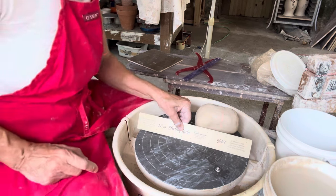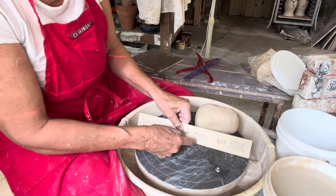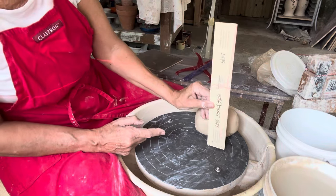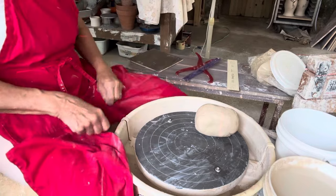So this is real pottery. An unedited version of real pottery. So there we go, 3 inches and 3 inches. So now I know how wide and how tall I need to make my piece. Okay, so let's get at it.